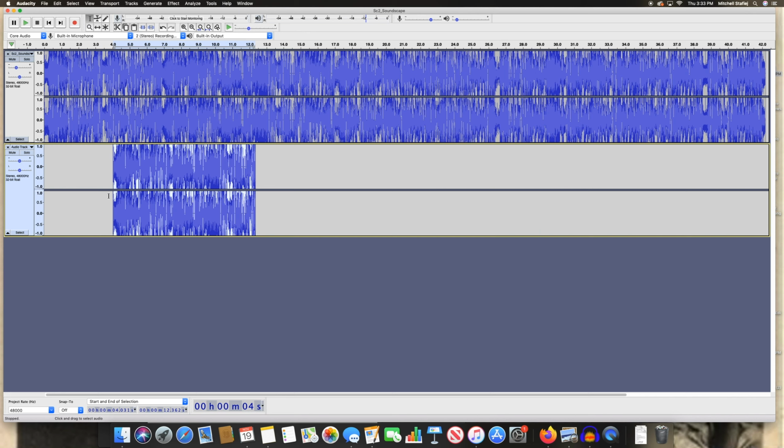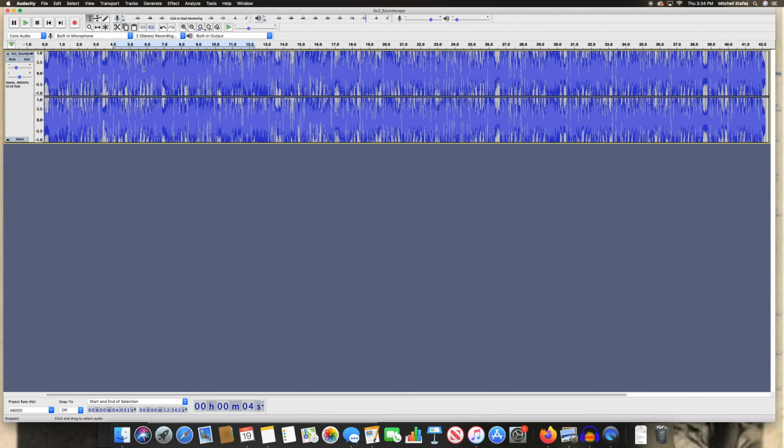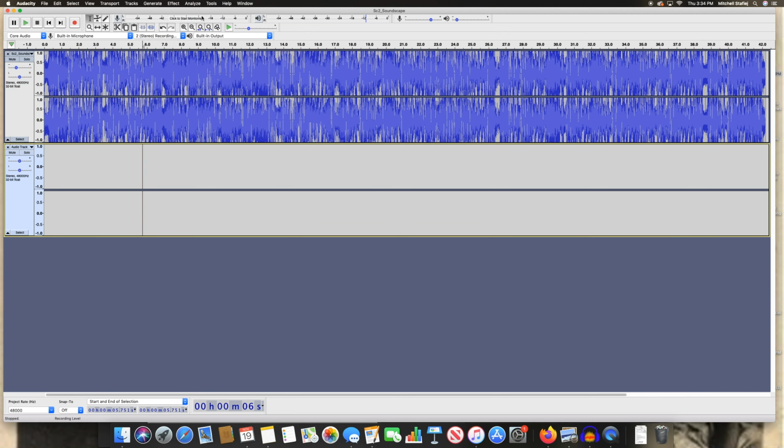To create a new track, you go up to Tracks, you go to Add New, and you add a stereo track because this is a stereo file. A stereo file means that there's a left and a right channel. If there was only one channel, then it would be a mono track. So to add the track, I'll just do that again, and you go to Tracks, Add New, Stereo Track. And so here I have a whole new empty track, almost like if you're video editing and you add a track. This is just an audio track.